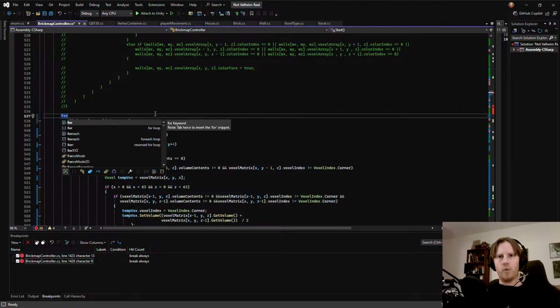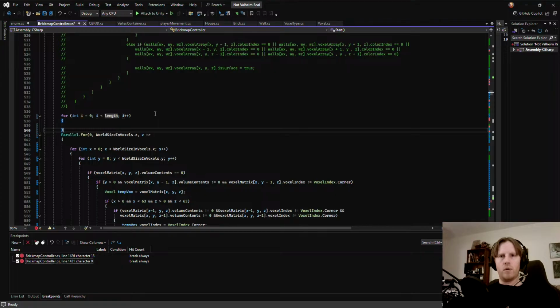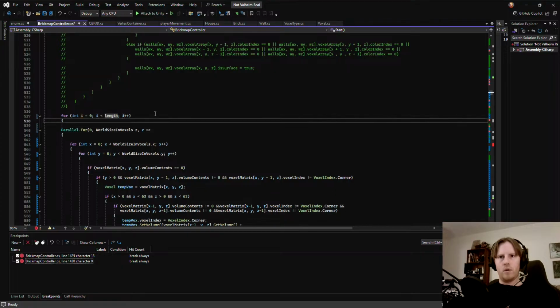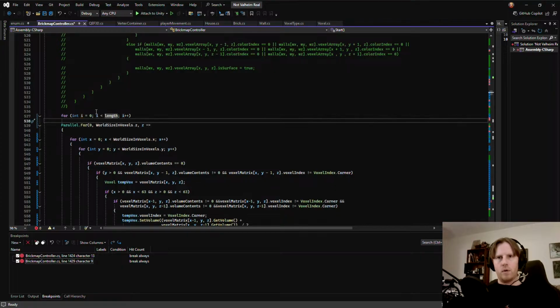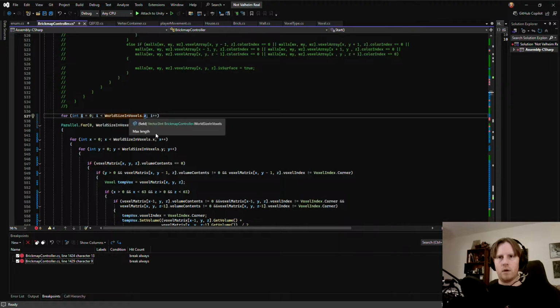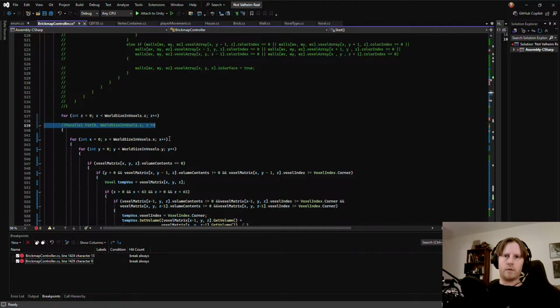So this would be 4. World size in voxels Z. Like that.